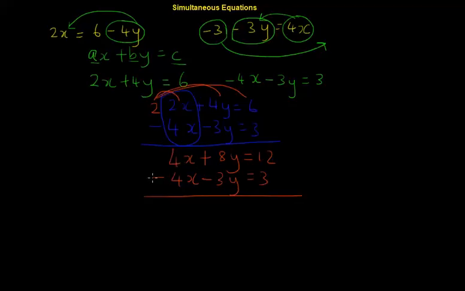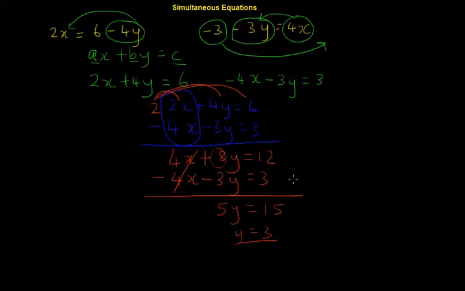Okay, so now these two are the same, we can go ahead and just subtract them. So it's actually good that we have a minus here, since we can just cross it out straight away, because 4x minus 4x gives us 0, so that's why it's called the elimination method, because we can just go ahead and eliminate one of the letters, giving us just one unknown and another number, so we can solve them quite easily. So now we have 8 take away 3, which is 5, y, equals 12, add 3. The reason why it's add is because they're both positive, so that gives us 15. Okay, so now we have to find what multiplied by 5 gives us 15, and the answer is 3.